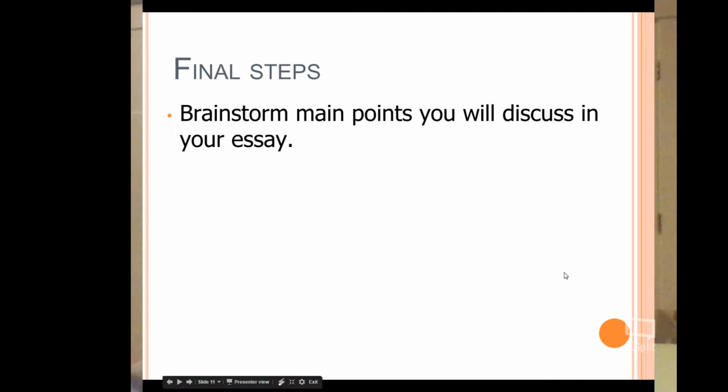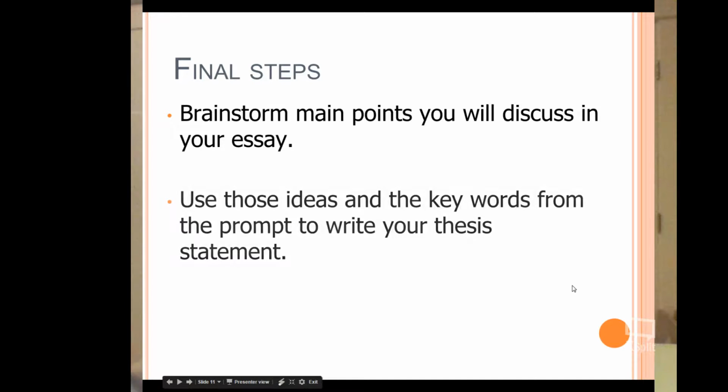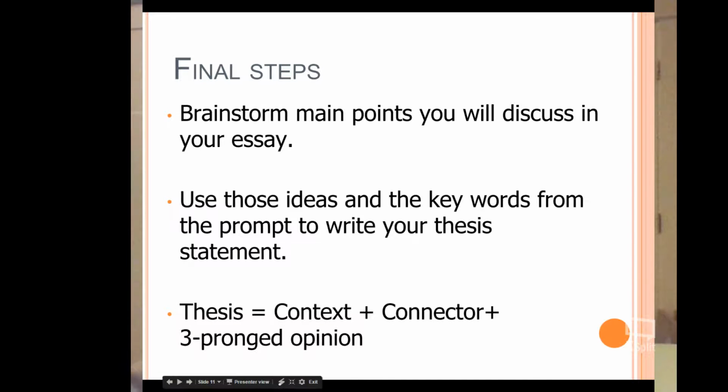So final steps. Brainstorm main points you will discuss in your essay. Use those ideas and the keywords from the prompt to write your thesis statement. Thesis equals context plus connector plus three-pronged opinion. We talked about that a little bit in another video. So if you want to know a little bit more about that, write about that. Or we can also do another video on thesis statements. Let me know.